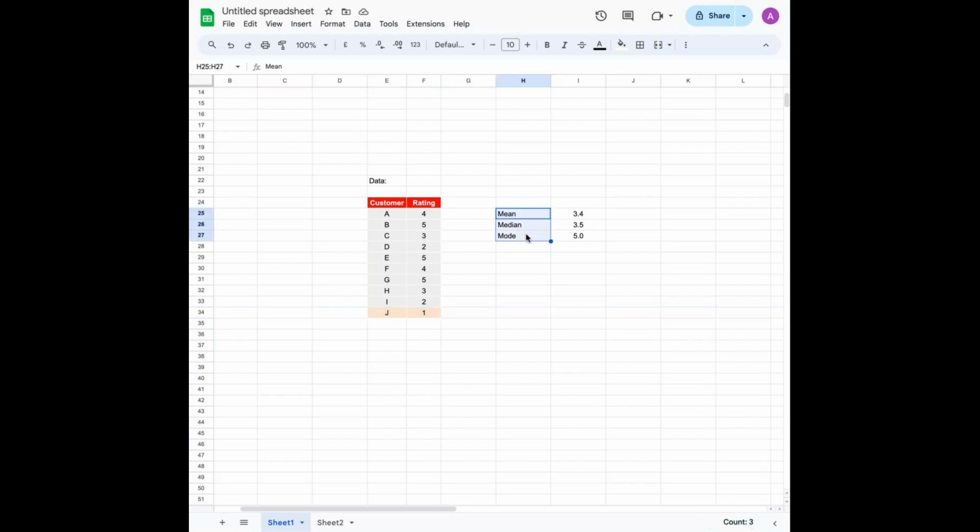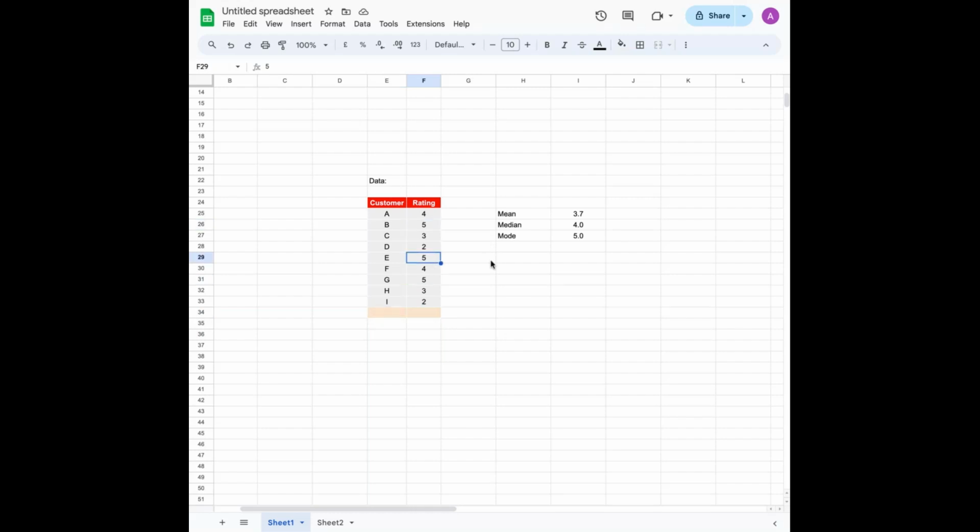So imagine if we remove this information from here, just look how much difference it will make on the entire data. Just by removing this information, we realize that the mean has shifted to 3.7, the median shifted to 4, and the mode is still 5. But what is mode? Mode is something which came in the entire rating more than one time. That is 5. A median is the mid value.